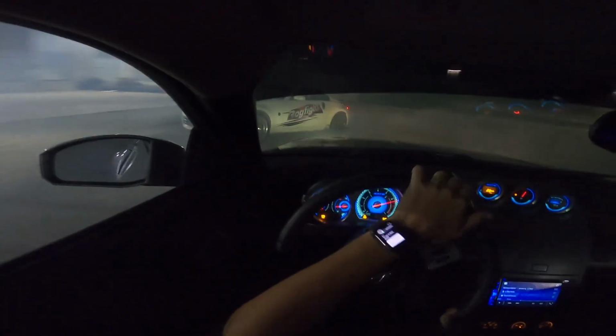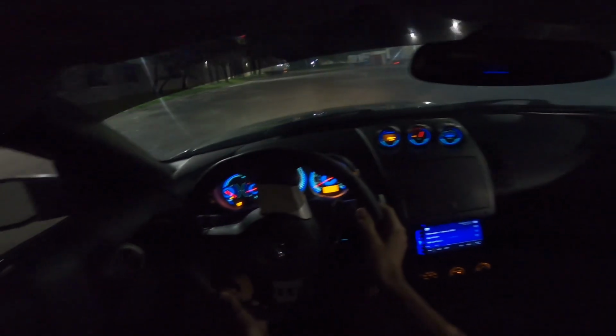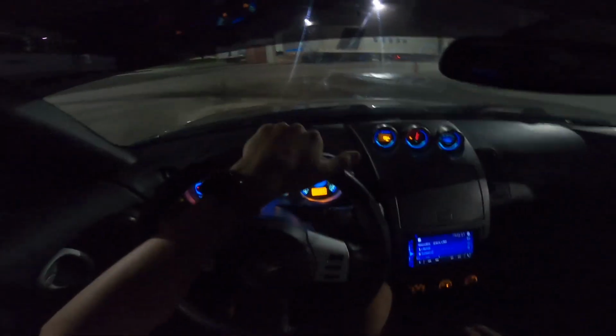I'm gonna see if I'm sparking. Yeah, is my tire sparking? It's not sparking yet. Bro, these have some good stock angle. Second, god damn it.